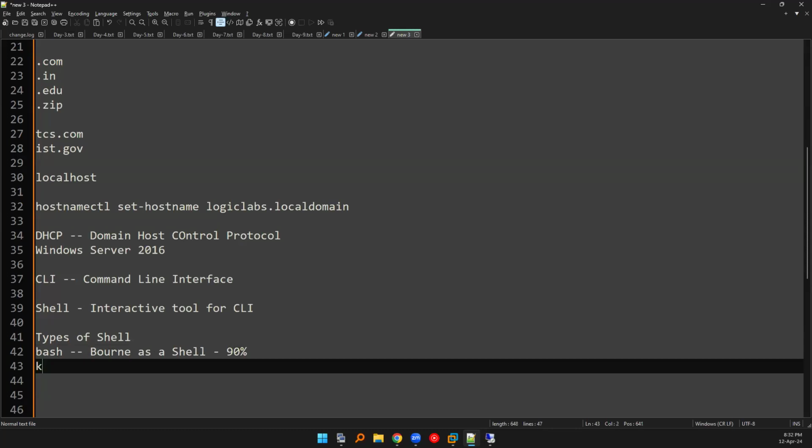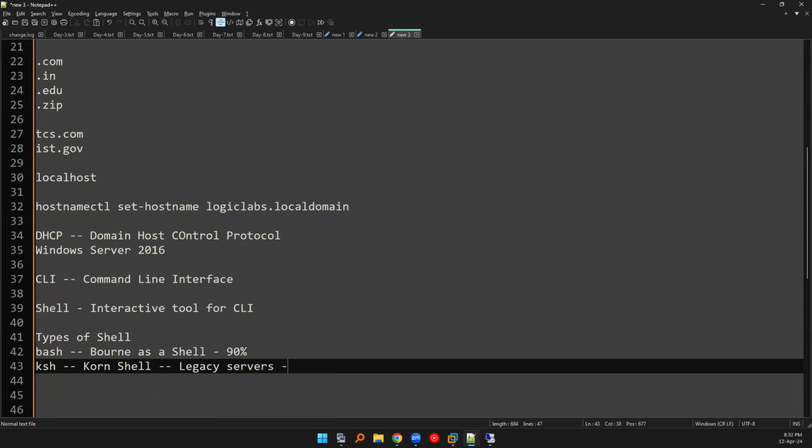Okay, and you have KShell, which is Korn Shell. This is named after the person who founded this shell, the initial developer of it. And KShell is used in legacy servers. So what is a legacy server?